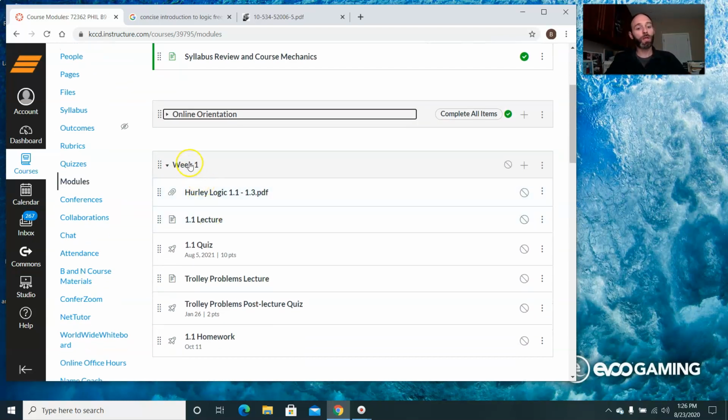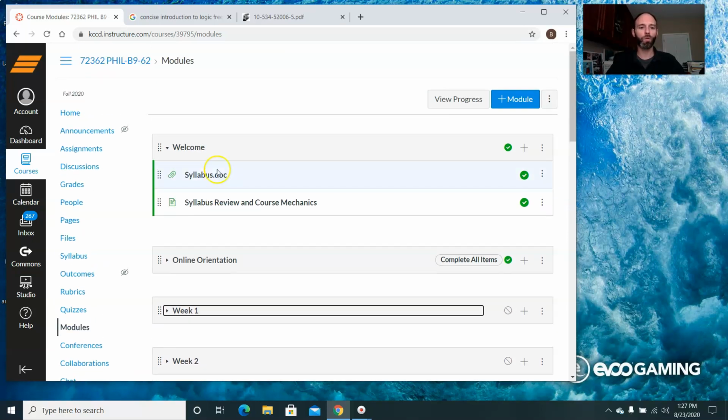And then for this week you'll have to do the week 1 assignment. So you'll have some reading, you'll have to watch a couple lectures, and there are a couple quizzes that are for 0 points just to make sure you're picking up the material. There'll be a homework set and you'll have to write your first 1-page paper this week. So all that will be up by the time you're watching this video.